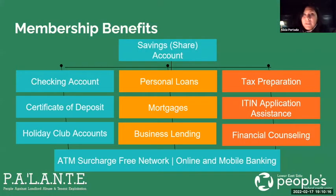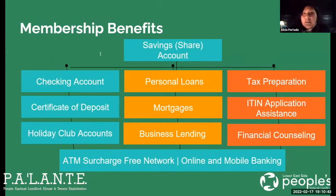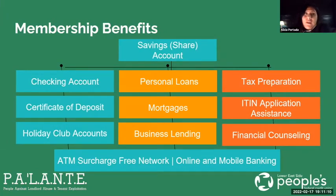So we are nonprofit, cooperative, and we invest in the community through our loans. Here we can see the benefits, as we mentioned last week, and I want to mention again: if you're a member of the credit union, you have to open a savings account. The savings account is like the top account, the umbrella account, and then we can access all the other services that we have. Today we're going to concentrate on the orange column, which is personal loans, mortgages, and mostly credit: how do we see credit? This is just to show you that there are more services that we offer, and you always have to have the savings account. It's a required account. So we can go to the next one.